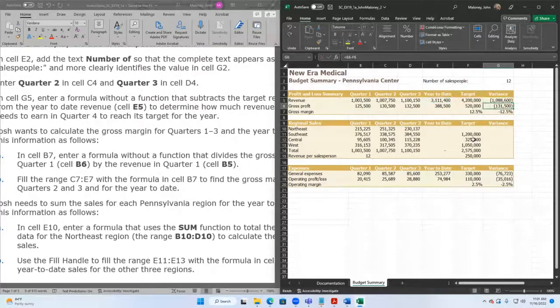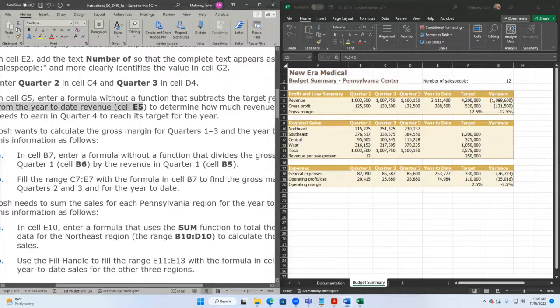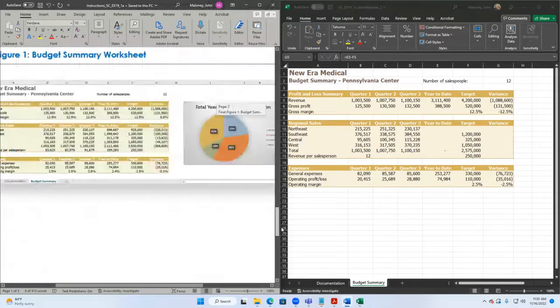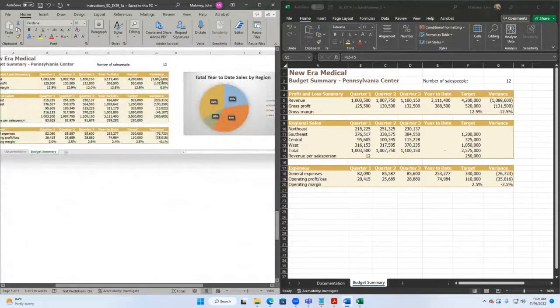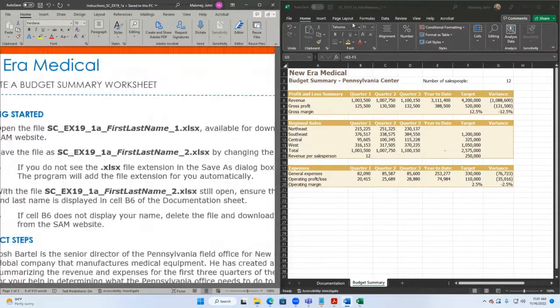Enter. Okay, so now we have a number. See, again, if you just typed the number, you'd get 0 points for it because it needs to be equal E5 minus F5. Again, I'm going to go down and verify that the result is correct. There it is, 1,088,600. Done. Okay, hit the save button.